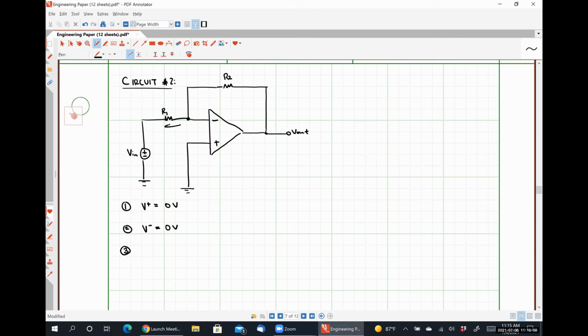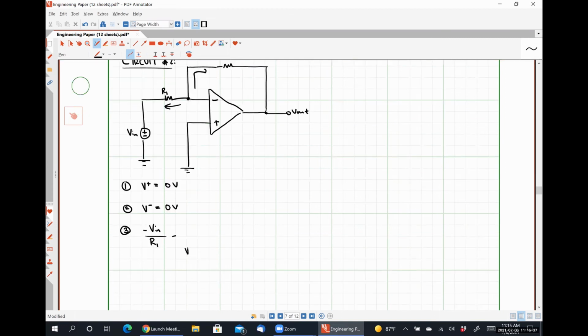I'm going to adopt the convention that we're taking the currents that are flowing out because that's the way that we have been doing it. But there is absolutely a way to set it up to where we have Vn over R1. But just to be consistent, I'm going to say negative Vn over R1. All right, what's our next term? Plus Vout over R2. So based on the directions that we have, it'll be negative Vout over R2. Right, sorry.